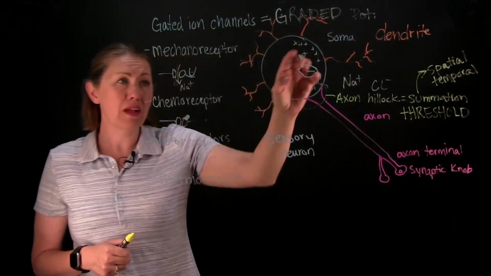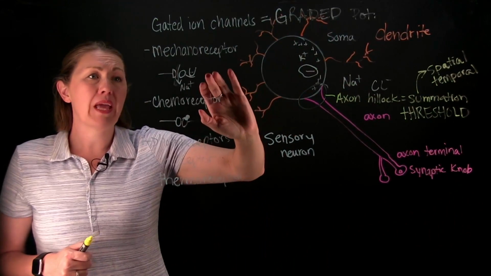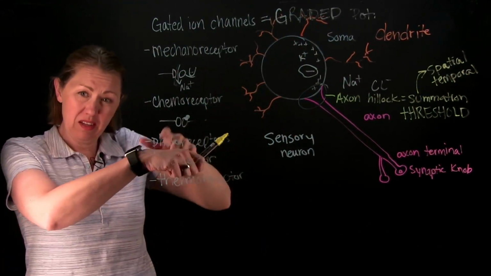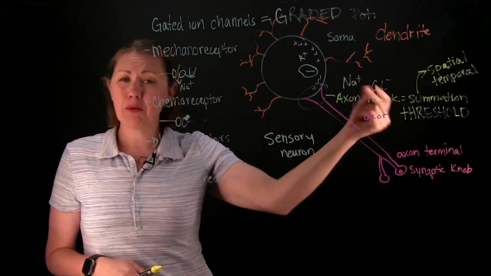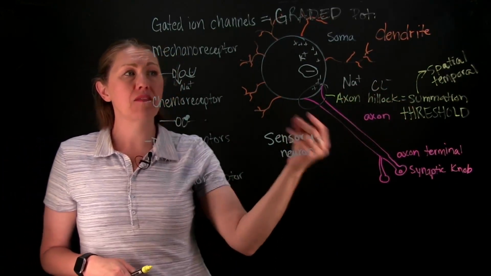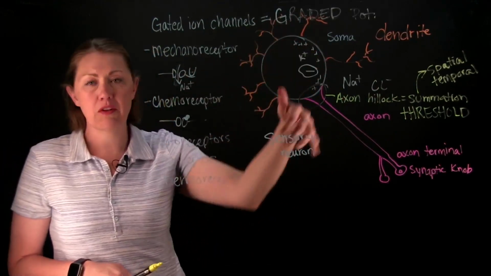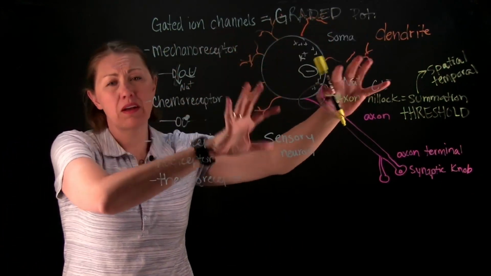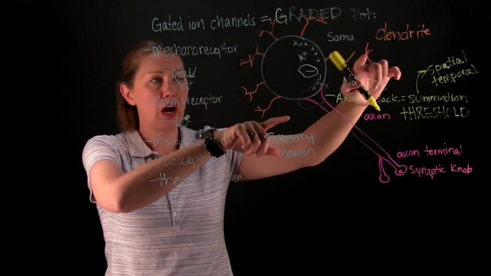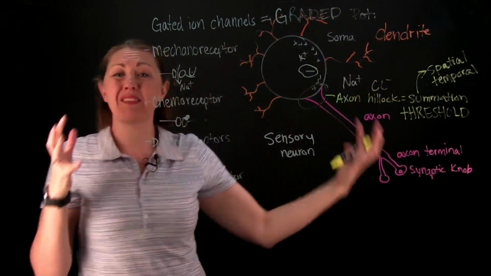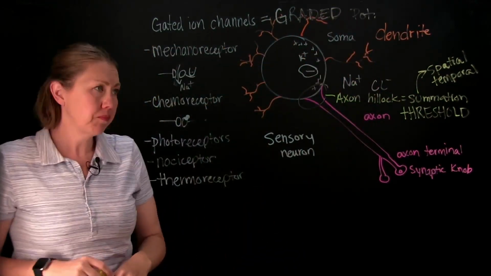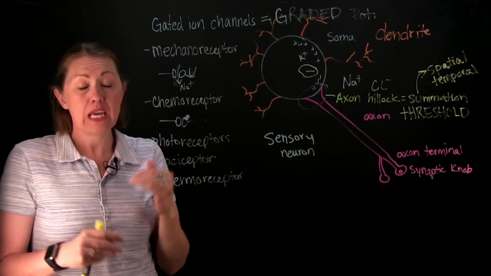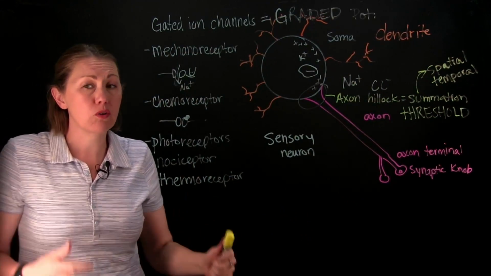Temporal is about timing. So let's say instead of a whole bunch of mechanically gated ion channels getting opened at the same time, maybe it's just one that keeps getting opened over and over because it's a constant stimulus. Think temporal, think timing. So you're getting open, open, open, and you get a lot of sodiums in that way. Spatial summation would be more about utilizing different spaces. So different ion channels over here, maybe some over here, and they all open at the same time, and then you get a flow of sodium. So there are two different ways we can add up these positives to get to that negative 55. If you get to the negative 55, you are going to create an action potential.